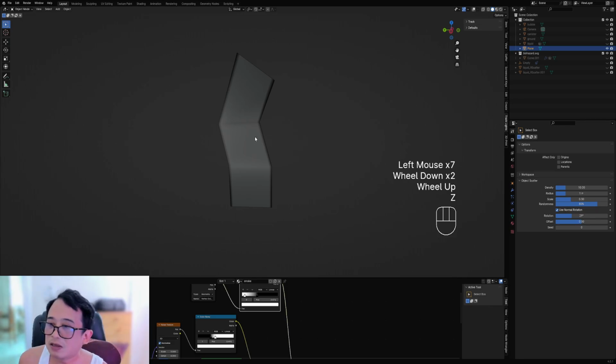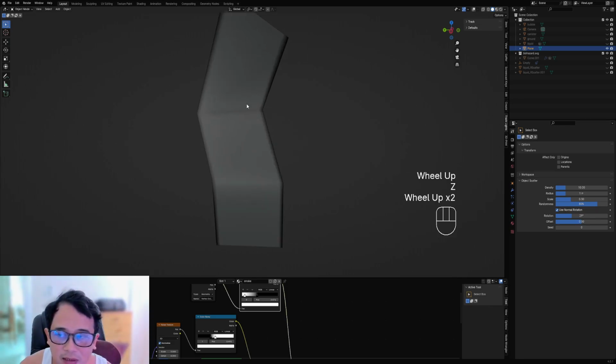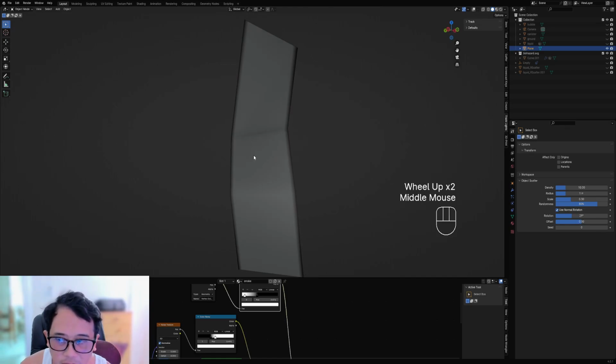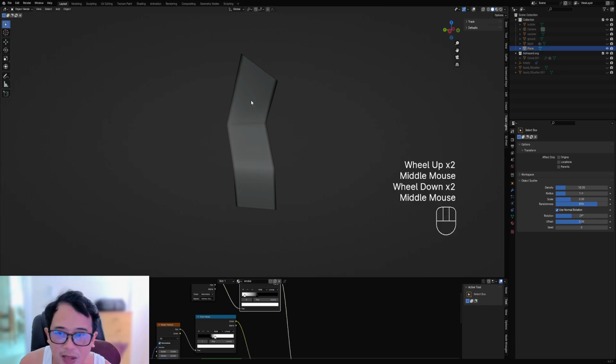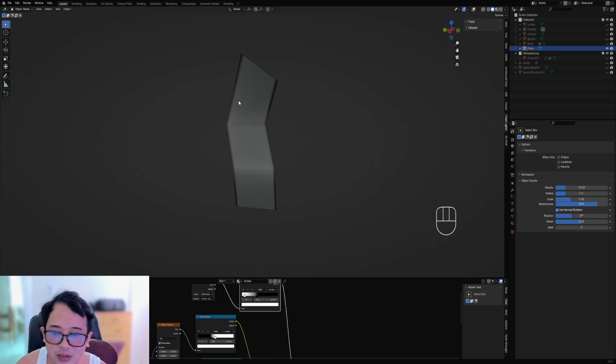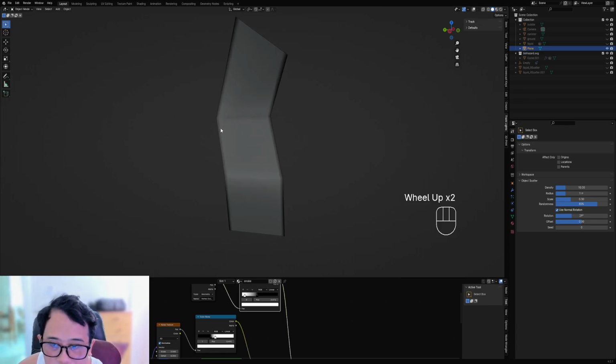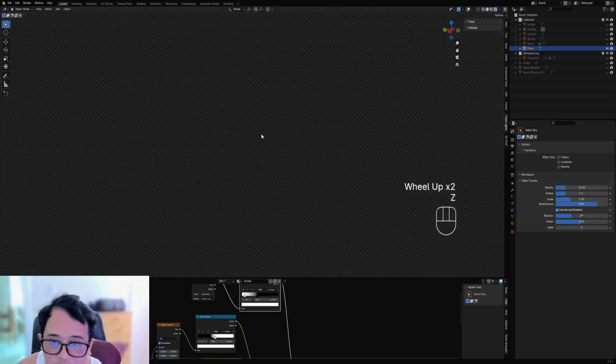So vertex color, you can see that this detail, this texture here, the vertex color is too blocky because the fidelity of the vertex color depends on the resolution. The more resolution you have, the more high definition the vertex color is. So the more blocky your topology is, I guess the vertex color also looks blocky as well. But for this instance, this will work for what we need to do.